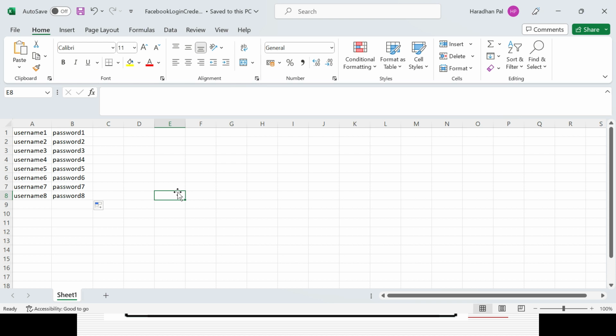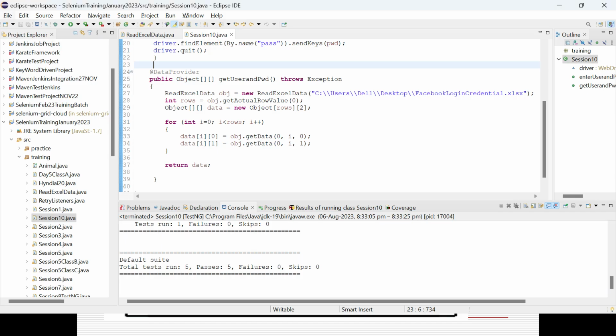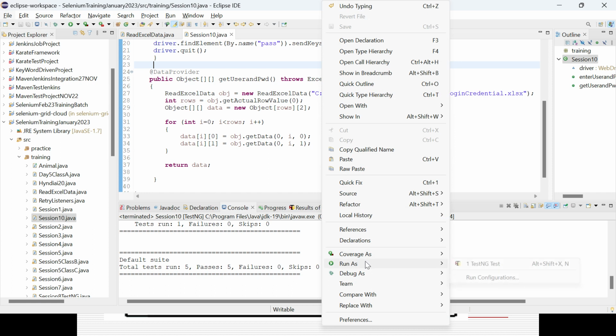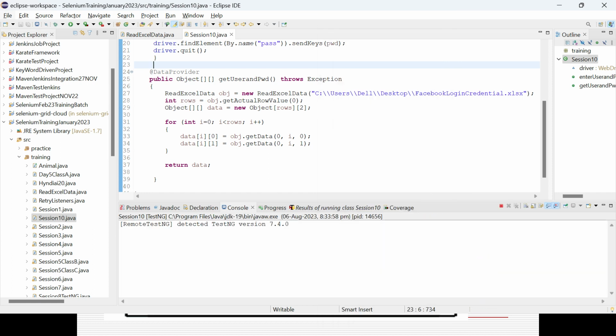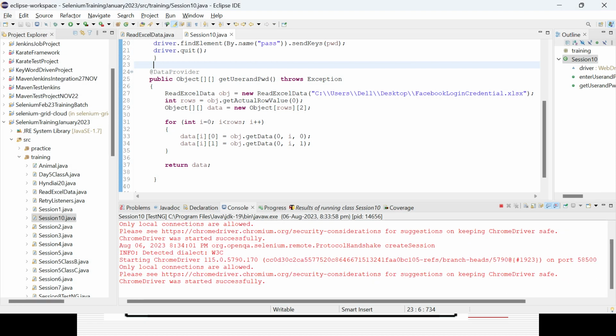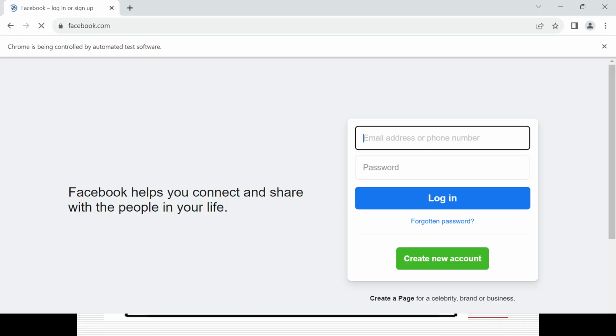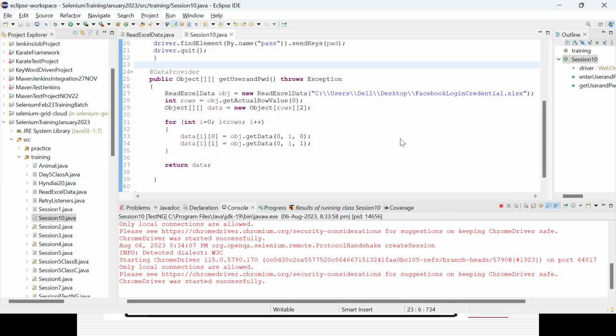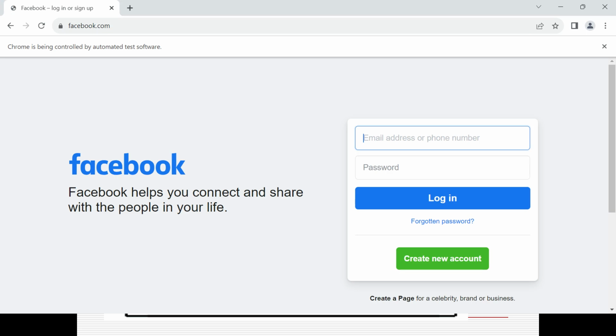That is the way your data sheet and your code are different entities. Remember it. Now let's try to run it. What will happen? It will try to run 8 times. I did not update my code at all. Previous day my code was in two parts, but in the same single class. But today my code is in a different class and my data is in a different external source, right?